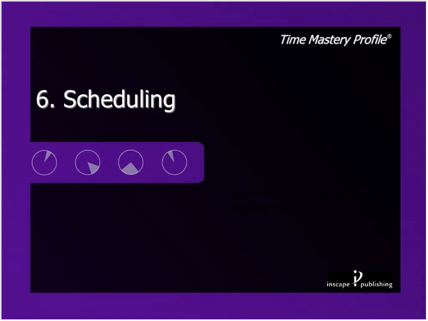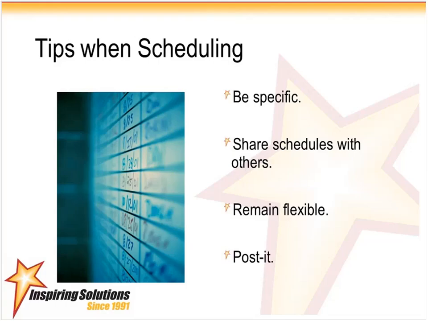Speaking of schedules, on the next page, if you're following along and taking notes, we're going to talk about scheduling. Scheduling is when you are needing to block out your time or time with other people. I think being specific means giving it a date and a time, not only to begin, but how long the meeting is going to be, because there's no sense in indicating a time and a date so everyone can plan around it. Share those schedules with others.